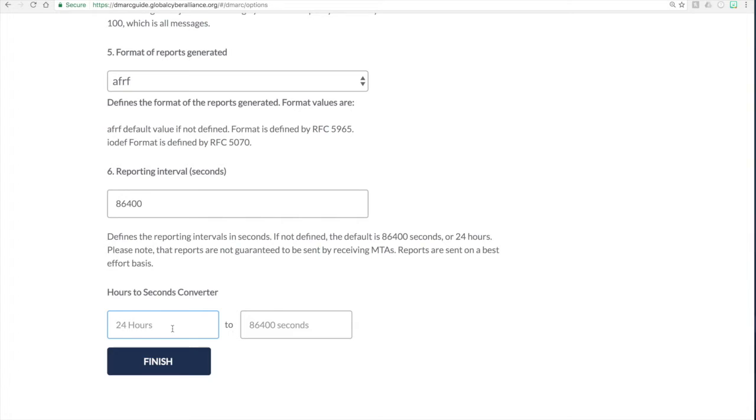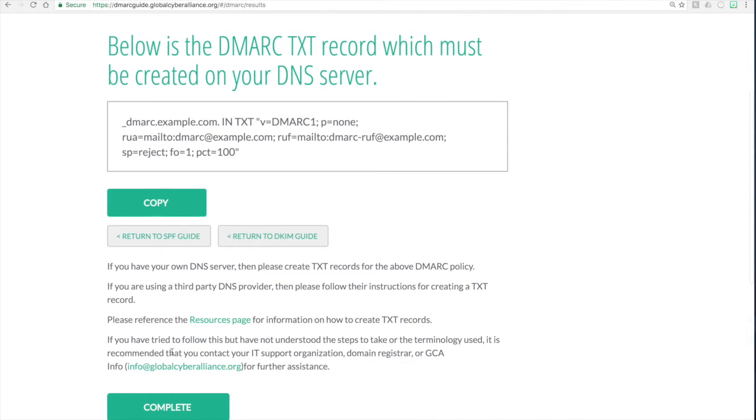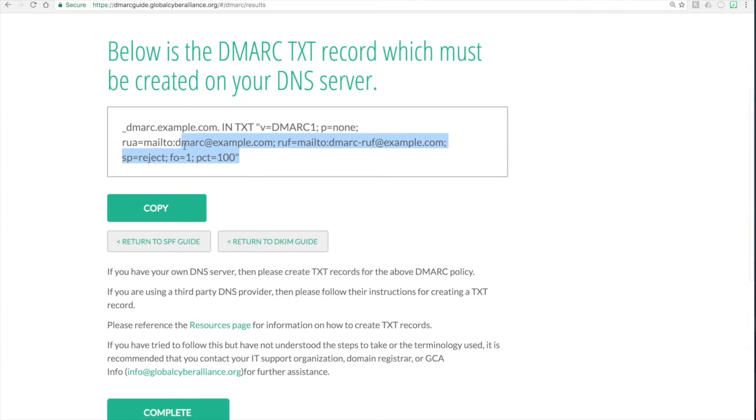Once you're done, you just press finish, and the end result again is going to be your DMARC DNS record that you would implement. So you would take this, you can copy it and send it to whomever you choose, meaning your DNS service provider or the IT staff that are responsible for DNS, and they can insert this as well. Just make note that you may not exactly copy it just like this. In some third-party providers, you may only need portions of this and define those within your DNS provider or the DNS portal that they provide to you. So this is how you have DMARC set up.